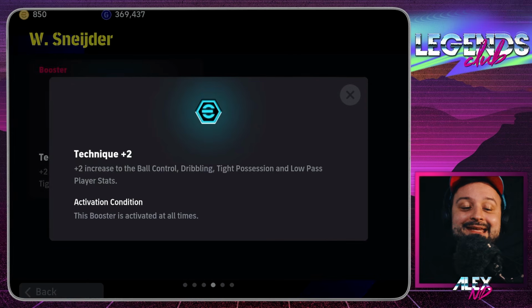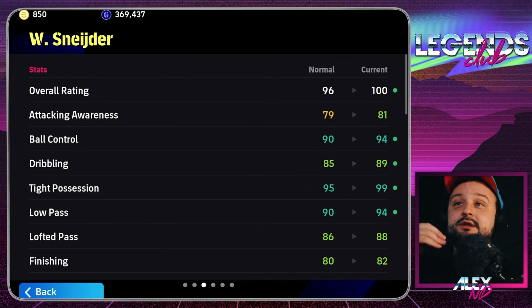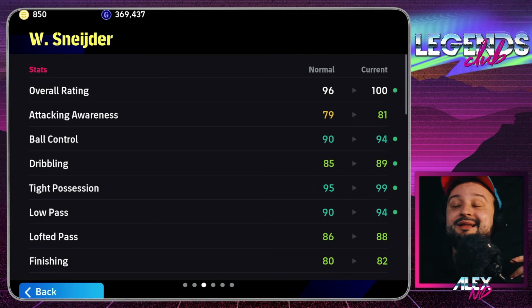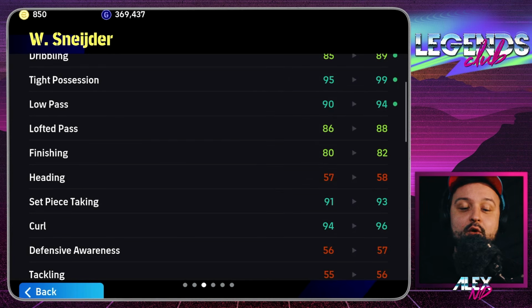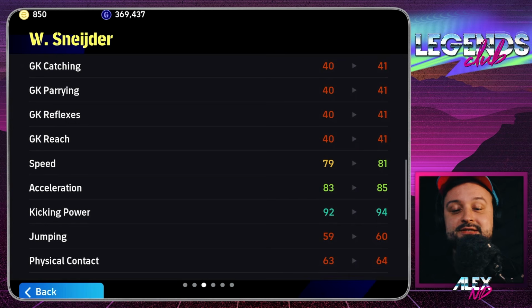Snyder is getting technique +2, so he's getting a boost to ball control, dribbling, tight possession. So when you're getting an epic player, the way you're training them, the way you're distributing points, is going to be a little bit different. So I don't mind, because his tight possession and other stats are boosted to such extreme numbers like 99, I don't mind having his dribbling at 89. What I would be improving instead is I would be giving these points to his lofted pass, low pass, improving his shooting abilities and getting his curl boosted as well.